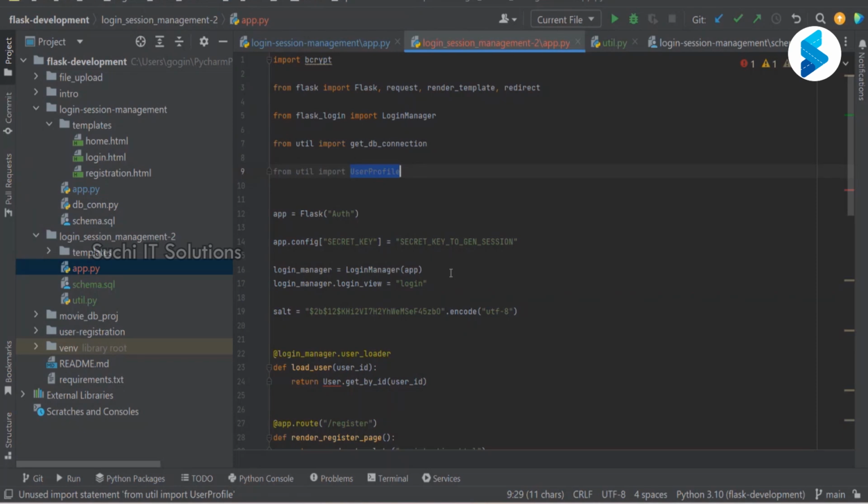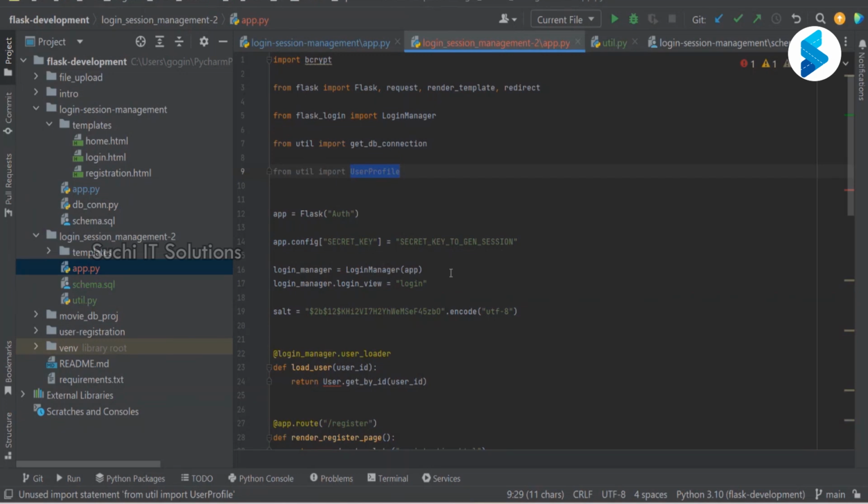So we are using a library called Flask login, and Flask login basically comes with all the functionality that is required for login, logout, and session management, which I had already explained to you. Flask login comes with all the features for login, logout, cookies, and session management. It does take care of it.